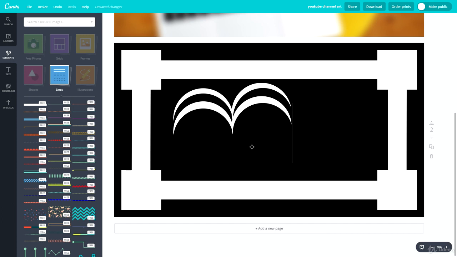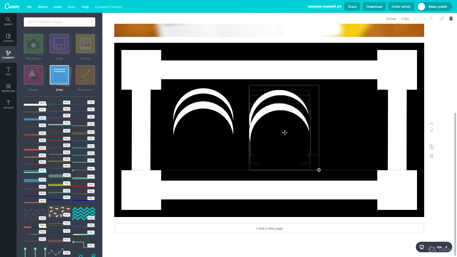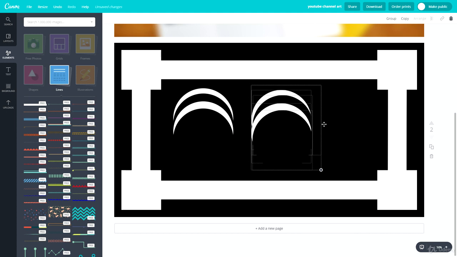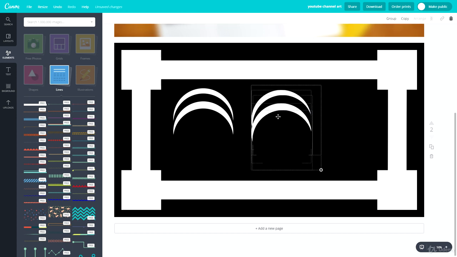And you can just, without even using text, create something amazing. So obviously it's all up to your own unique styles, which you can see. I see different to what you guys see, and you guys see different to what I see. So you guys could think this is absolutely awful, but I think it looks quite cool. Now, this obviously isn't a YouTube channel banner right now.